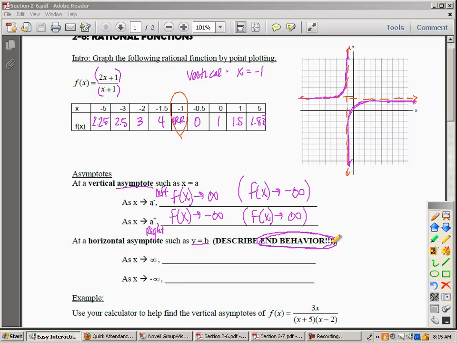So when x goes to -infinity, so as I take my x values and go negative, it's getting closer and closer and closer to that value of b. And as I come from the positive side, the same thing, f of x gets closer and closer to b. As I go to the left, I get close to that asymptote line. As I go to the right, I get closer to that asymptote line. And so this is the idea, and I think truthfully, I'm going to go elementary here for a little bit. I think the idea of tracing your graph with your finger is truthfully one of the better ways to do this.